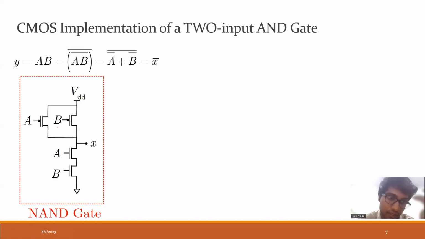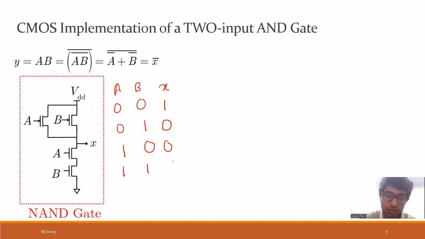So this is a NAND gate. This is A, this is B. Similarly, A and B is connected over here. And this is X. Now what we will try to understand is, this is a NAND gate. NAND gate's truth table is like this. It is A, B, and this is X. So this is 0, 0. This will give 1. 0, 1, it should give 1. 1, 0, it should give 1. 1, 1, it should give 0. So only when both the inputs are 1, it should give 0. And in any other condition, it should give output as 1.